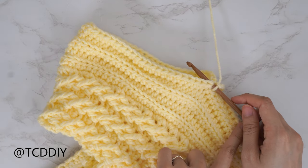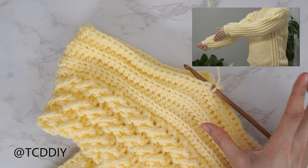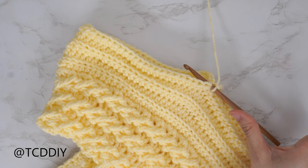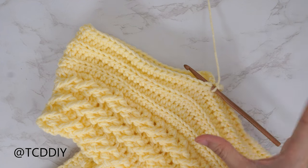side seam. From here, we're going to start by making the chain the length that we'd like for our sleeve to be. So I would like for mine to be a long sleeve, so I need a total of 16 inches or 40 centimeters. So I will be making a chain 60, but you can make this as long or short as you'd like.